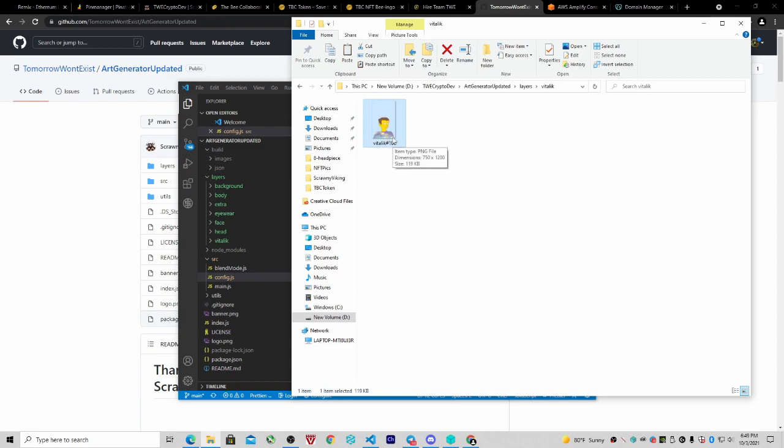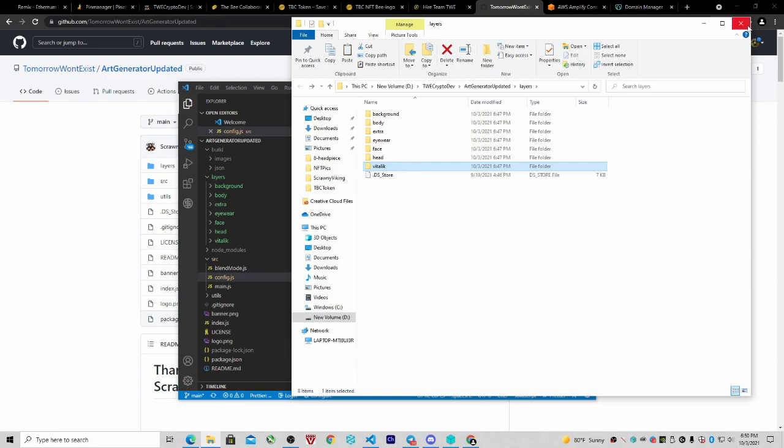If I had a male and a female version, then I could do two of them at 50-50, or if I want to render the male and make the female rare, or vice versa, I could do like a 90 and a 10. So that's how you would do that. You just order it however you want.